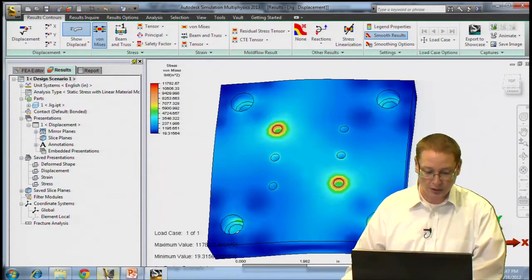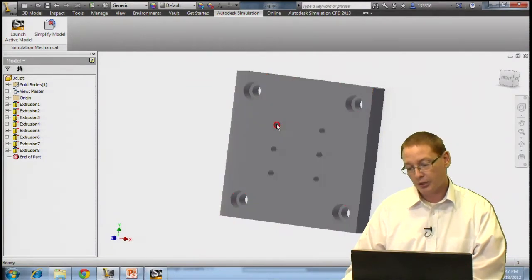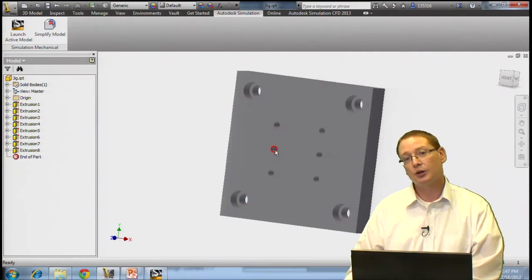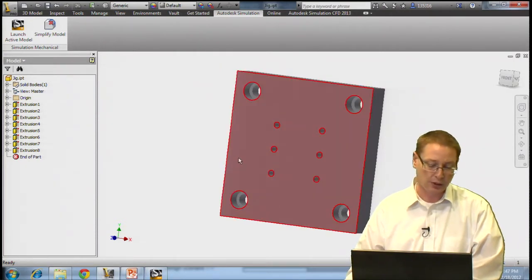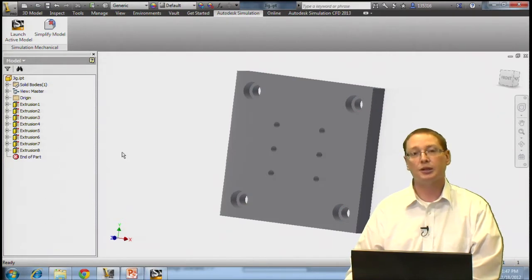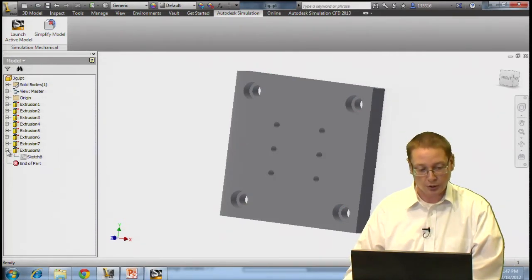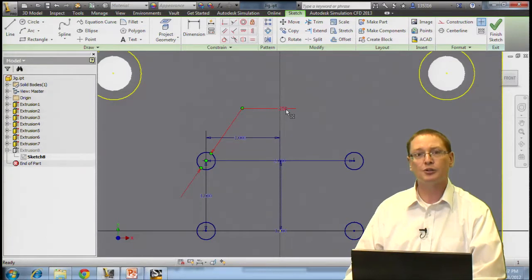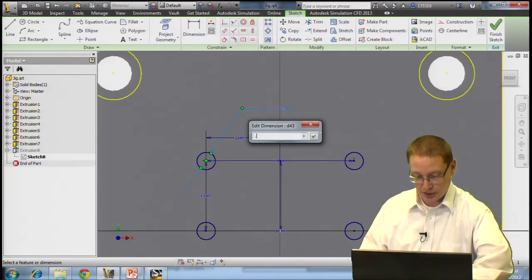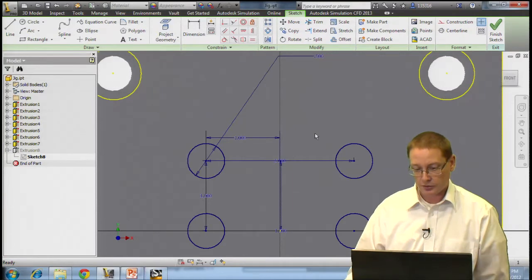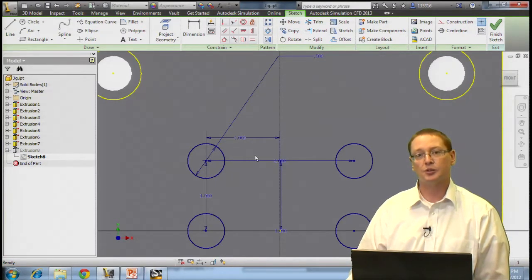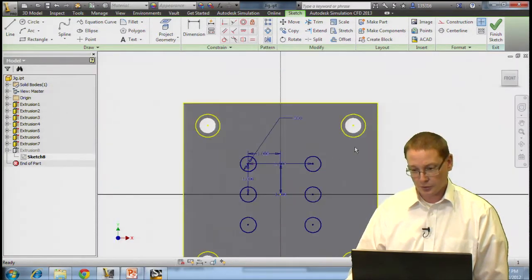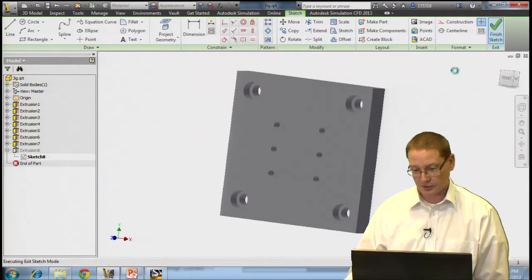What we'll do is we'll go back to Inventor here. I'm going to make a change. I'm going to make a pretty simple change. We'll increase the diameter of these holes. Let's say that somebody says, well, instead of the holes that are here, which I believe are 1/4 inch in diameter, what if we make those, say, a 1/2 inch in diameter? We're going to use some bigger pins. So I'm just going to go in and I'll make a change to that sketch. So there's my 1/4 inch dimension. I'm going to change that to a 1/2 inch. We'll say OK. You'll notice that the sketch has been set up so all the other holes will come along for the ride. Let me say finish sketch.